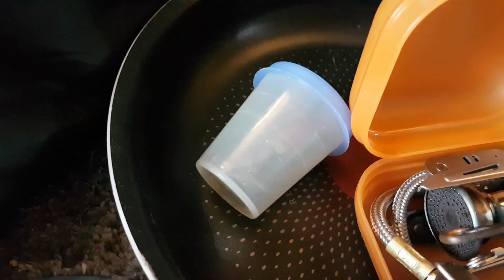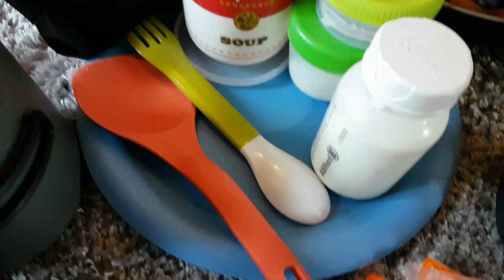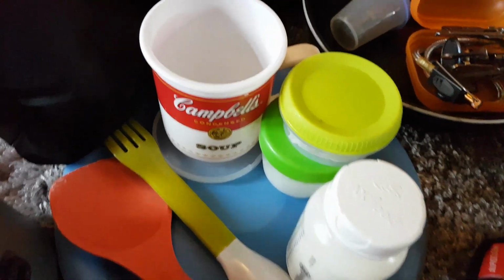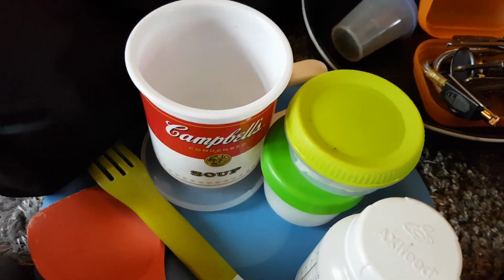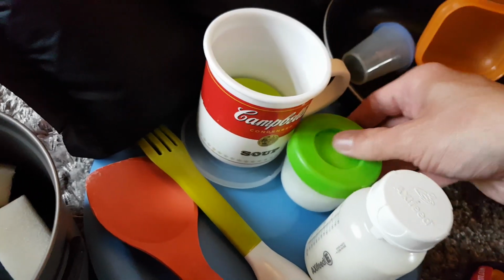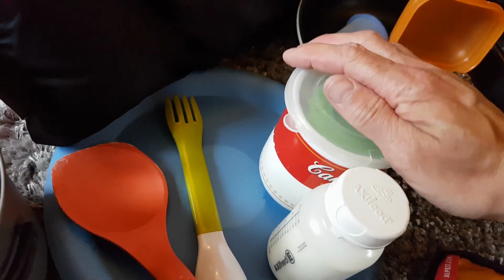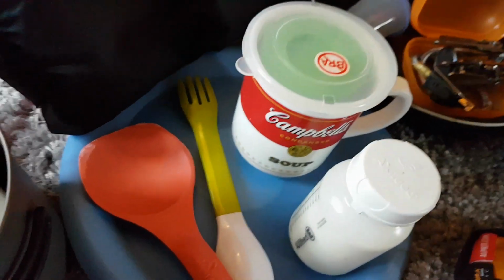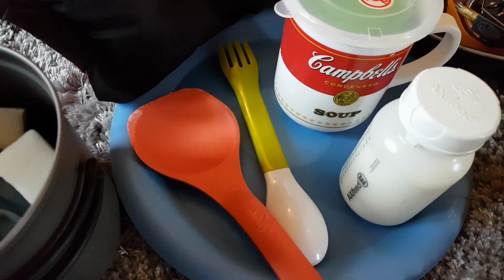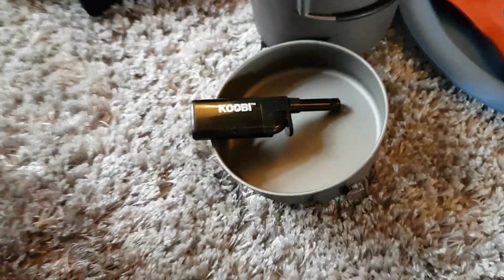I also carry that little one there in that little Tupperware tub. That's the Alpkit Krakow. I've also got my frying pan, my plates and stuff like that, my milk, my tea bags, sugar, and a cup with a lid. Nice cup. My spork, that's my other bit that I use. This is a titanium pot. That's something else I always use as well.